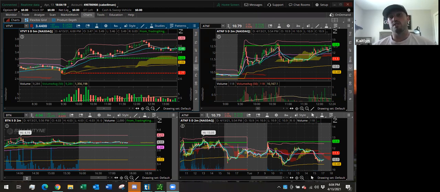One of the main rules that anybody will teach you guys is that volume is going to precede price. So if the volume is there, normally the price will follow it later. So in the morning, what I'm looking for out of a runner or something to get into is the fact that volume exists. The stock may be going down even, but today we had a really good example of a stock that had volume early, and we were able to take advantage of it in our trading room.